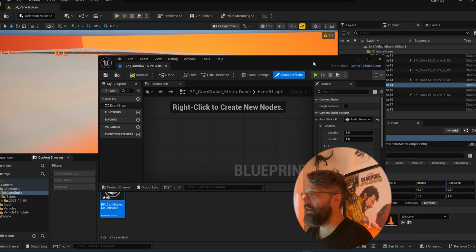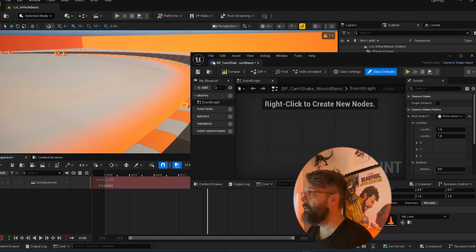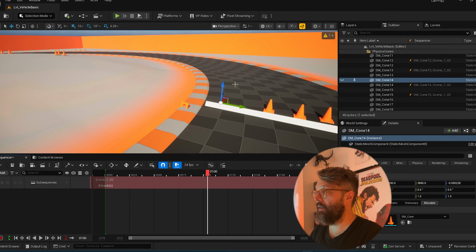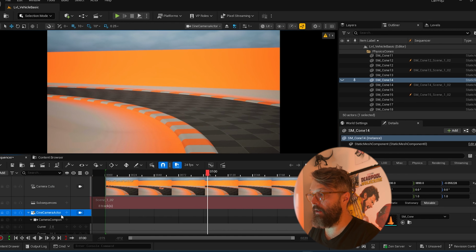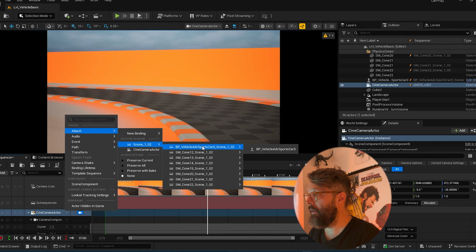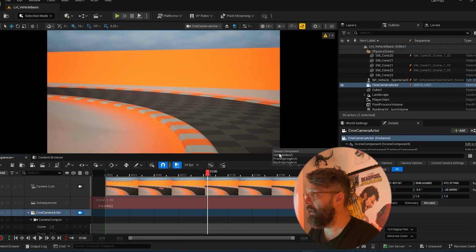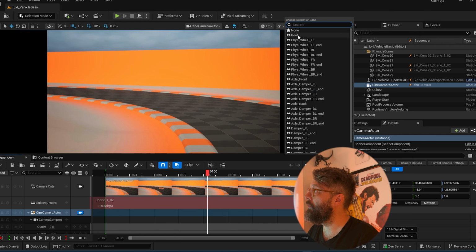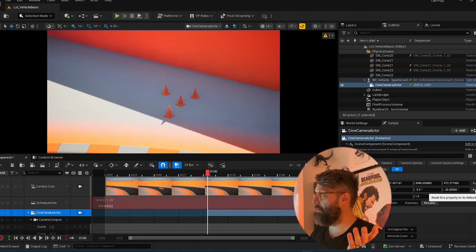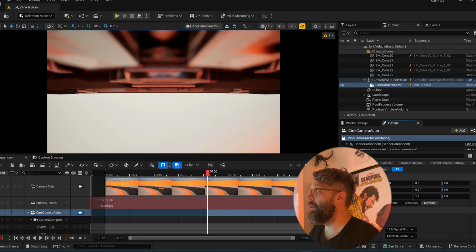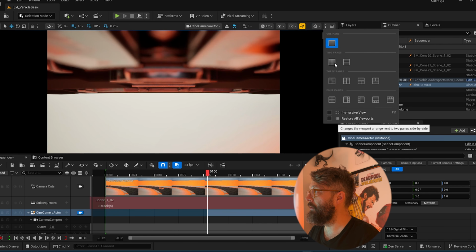The first thing we're going to want to do is put a camera into our sequencer. I'm just going to save that for now. Compile it, save it. Let's put a camera into our sequencer. So we're going to add a camera, which adds our camera cut track, and I'm going to attach this camera to the car. I'm going to add advanced sports car, and we'll just attach it to the vehicle mesh, and it'll give us an option to where to attach it. I'm going to click on root. Obviously it's miles away, so I'm going to reset the settings, and you'll see now that we are attached to the car with our transforms all zeroed out.